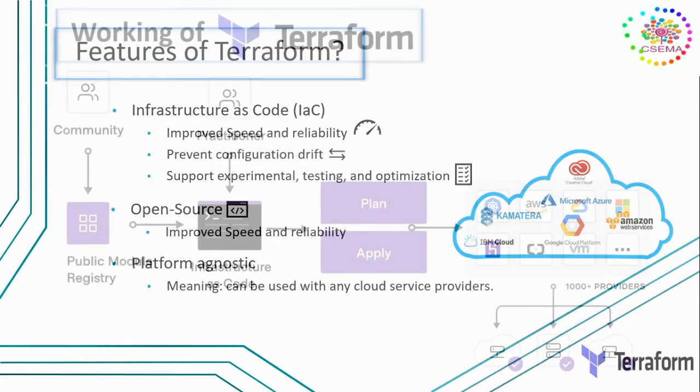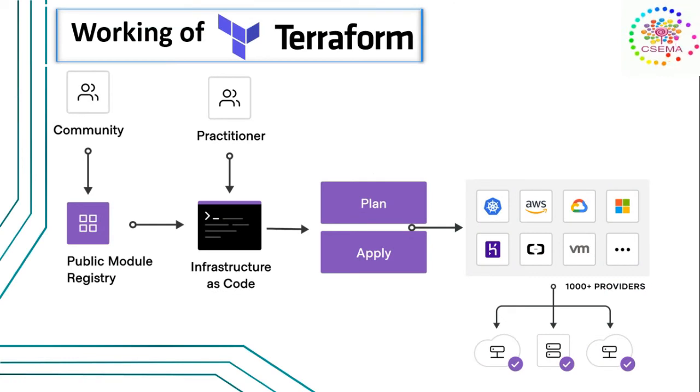And next, take a look at how Terraform works. Terraform allows infrastructure to be expressed as code in a simple human-readable language called HCL, which stands for HashiCorp Configuration Language. It reads configuration files and provides an execution plan of changes, which can be reviewed for safety and then applied and provisioned. And as the configuration changes, Terraform is smart enough to decide what changed and generate an incremental execution plan which can be practical.